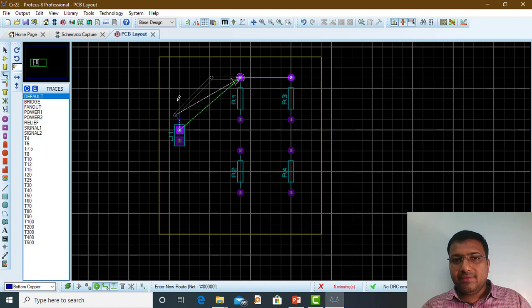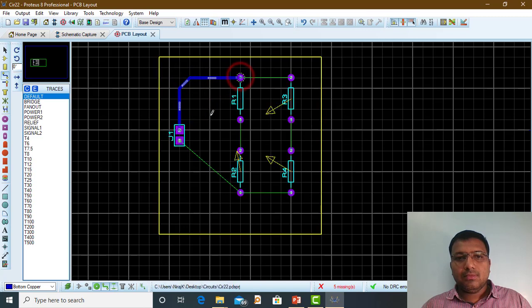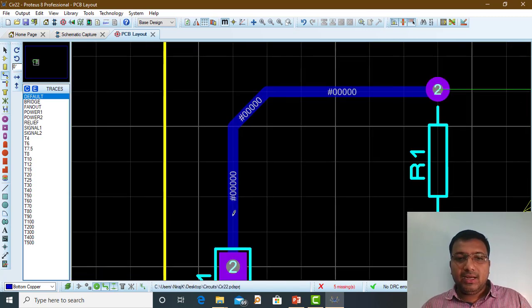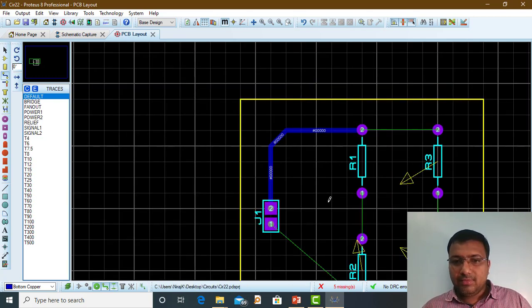Proteus has a very good facility that once you press enter, it gets automatically created, or you need to draw like this. Okay, once it's connected, the net name has been given and the connection step has been completed. So first thing is done.